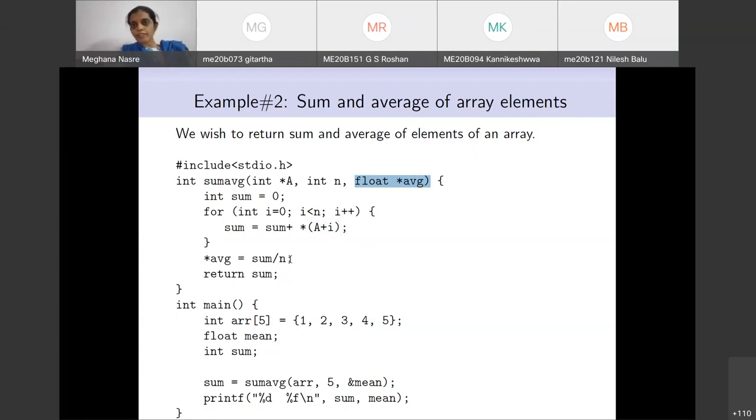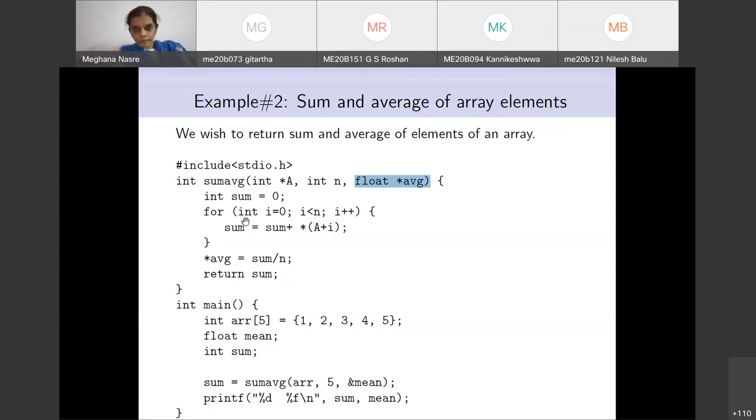So this is one way of returning multiple values from a function. If you do not have other means, we will come to other means where we can club values and send them. But at the moment, when you do not have other means, you can use these pointers and communicate multiple answers from a function. So any question here?